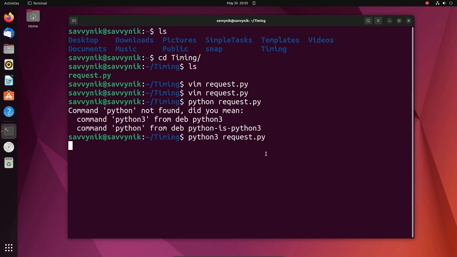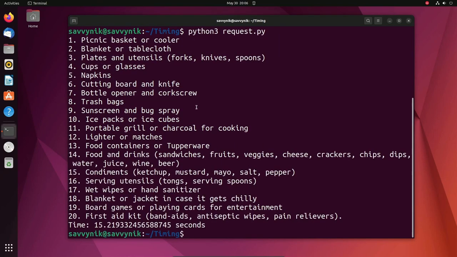So when I run this, it'll take a few moments because what's happening is I've actually made that request and I'm now waiting for a response. And in the background, the script is actually timing. So we should expect a result here soon. It's been a few seconds since this has actually ran, but we finally got an answer to our request.